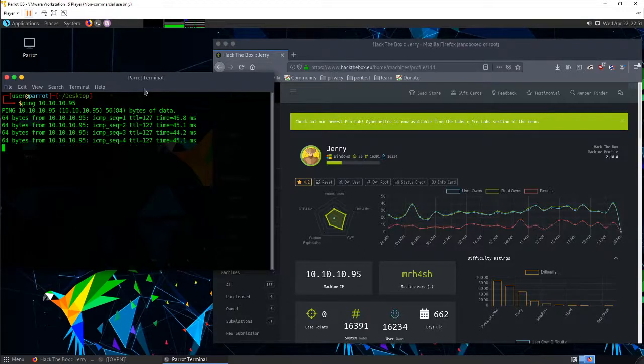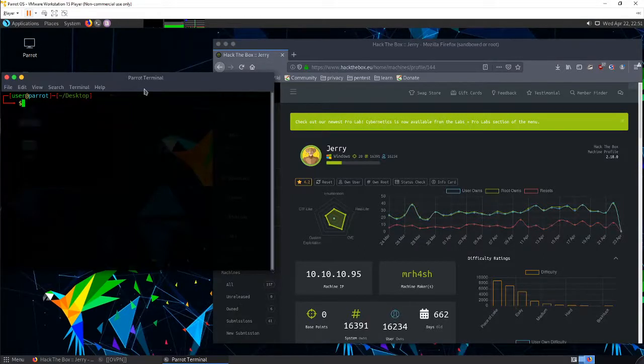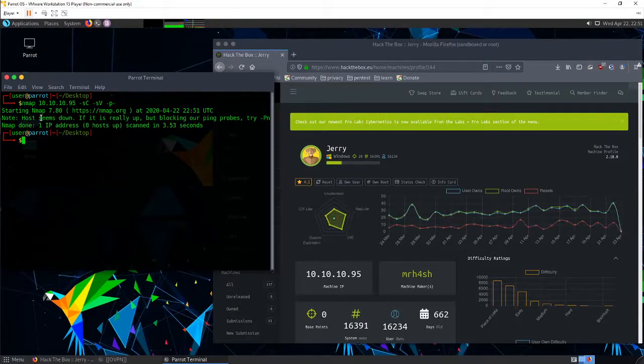The host is up, so let me go ahead and get started. I'm going to run an Nmap scan on the machine, see what's running on it. I'll do -sC for scripts and -sV for versions. I'll do all ports. I'm not going to save an output file because I don't really plan on checking this out after this.